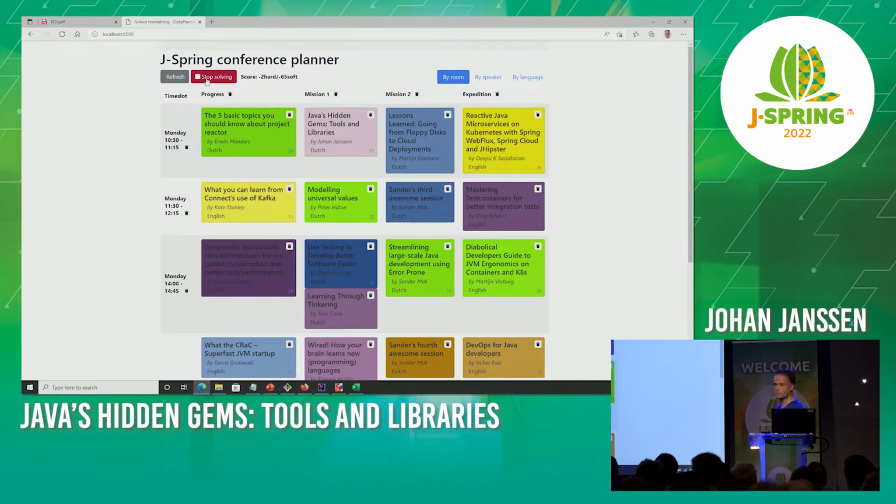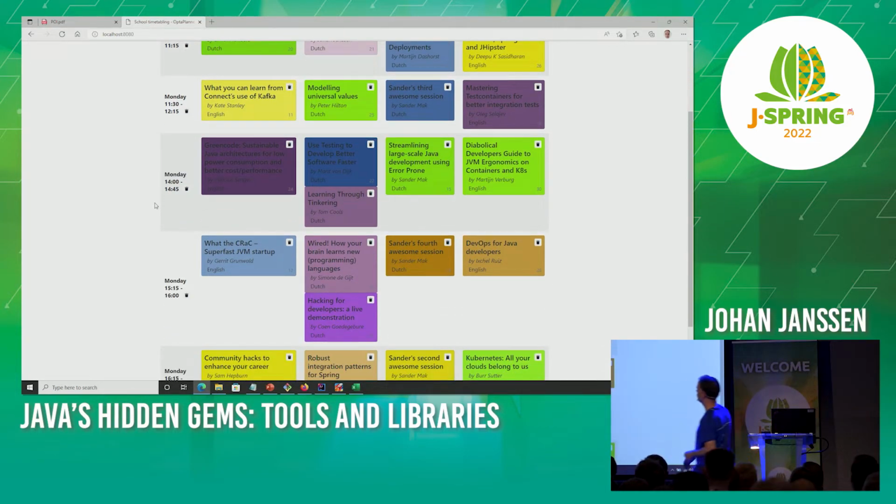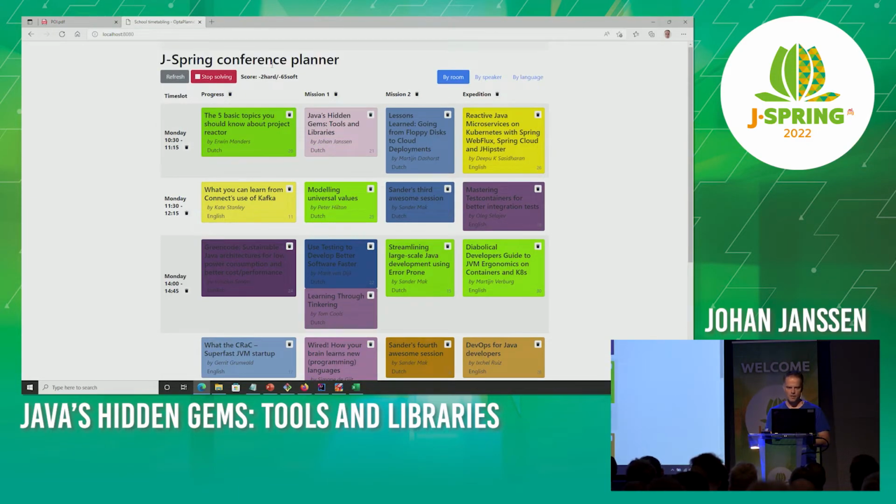And it's done now. You see, there are some quirks. I have too many sessions, so we still see 2 sessions here in the same time slot. But yeah, then I simply need to either disappoint some speakers or get an extra room. And you can see it here as well. So the score says -2 hard. It means I had a hard requirement of not having 2 sessions in the same room, but I broke it. Yeah, too bad for now. So you can use this for planning things, but also for all kinds of algorithms like pod algorithms and stuff like that. It's really a nice tool to help you with things like that.